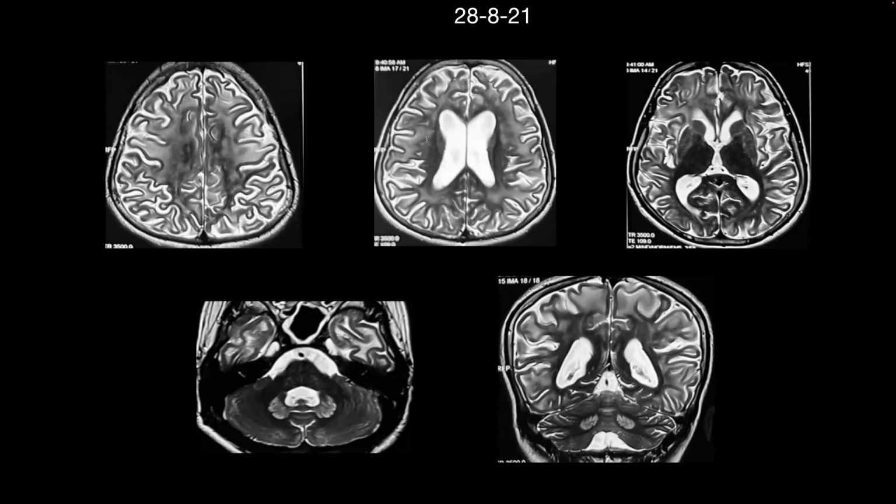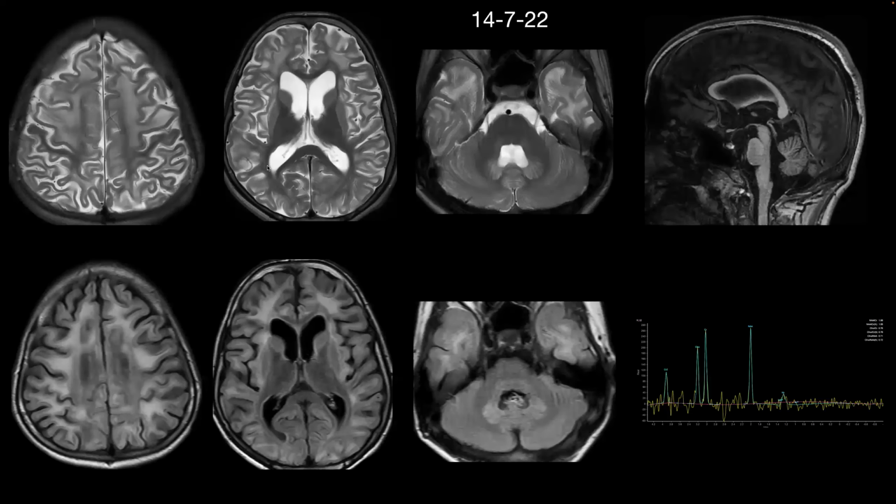So the other thing was that we repeated another scan after a year. Yeah, so this is the follow-up scan, and again you can appreciate a predominance of cortical involvement, relative sparing of the periventricular white matter. Again, the dorsal striatum demonstrates slightly hyperintense changes. Bilateral dentate nuclei have symmetrical hyperintense changes. There's some degree of hypoplasia of the vermis. Corpus callosum is mildly reduced in volume. No cavitation or cystic changes in the abnormal white matter. Spectroscopy was done, which is pretty non-diagnostic, no abnormal peaks.